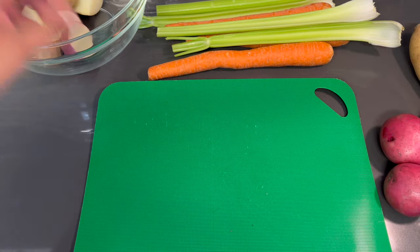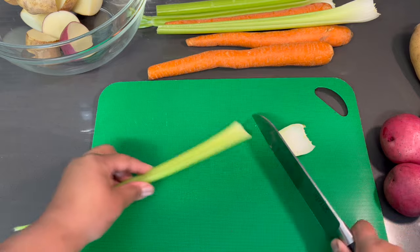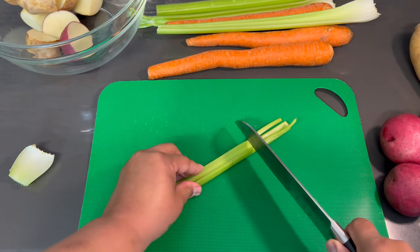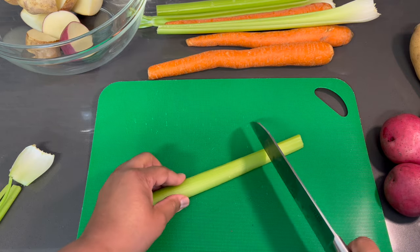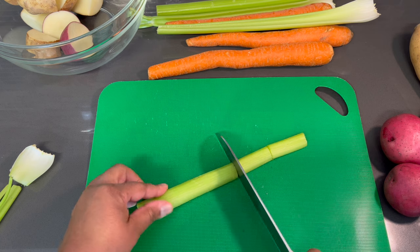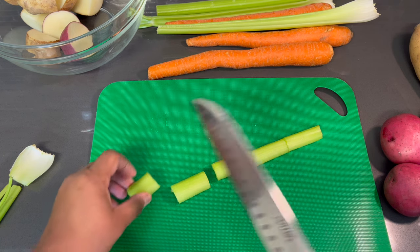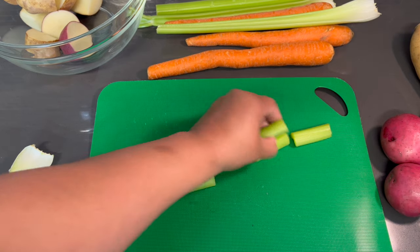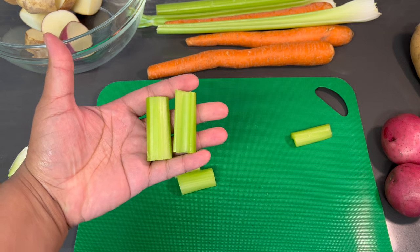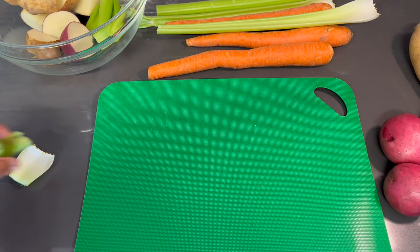Okay, so now the celery, gonna cut off the end of the white. We don't need that. That gets discarded. And you're gonna cut off the tip. Now you're gonna cut these into at least like 1-inch pieces. Okay? Let me give you a close up. The sizes should look just like this, okay? All right. We're gonna add that to the bowl.